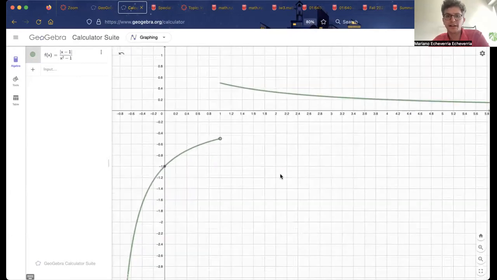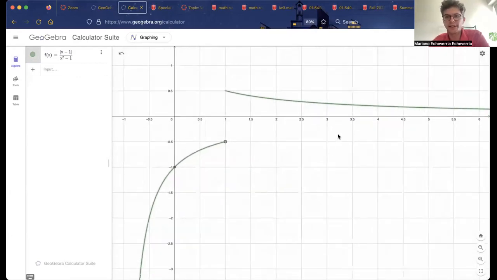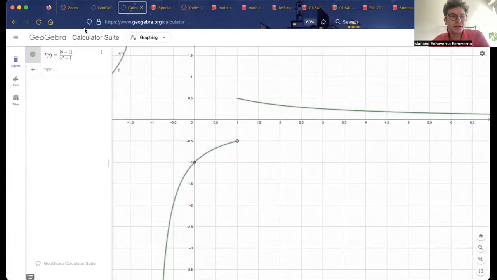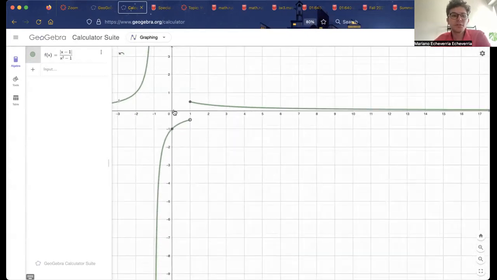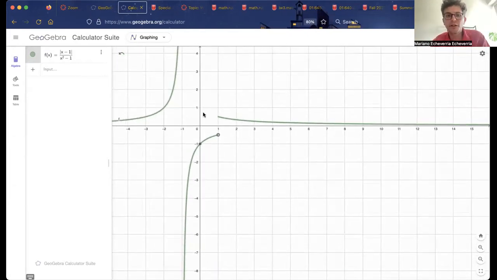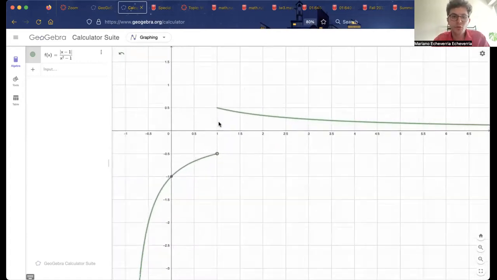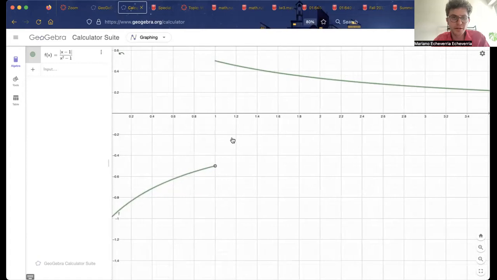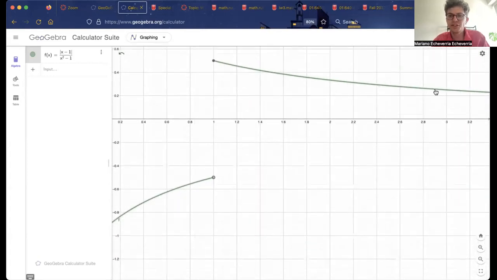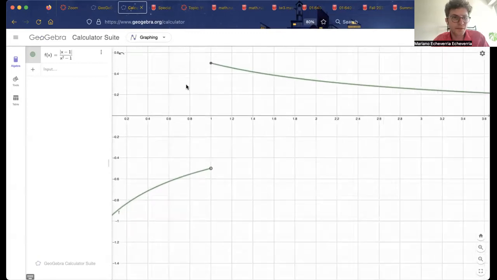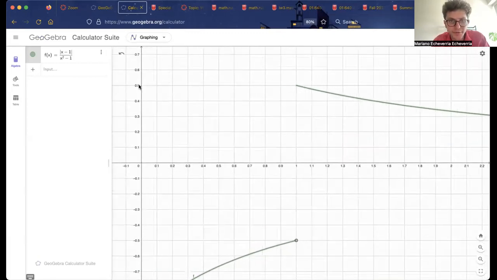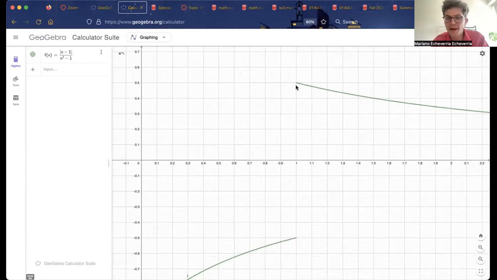So it gives you a better insight of what's going on when you're looking at a limit. If you remember, we were looking at the limit as x approaches 1. That means you start ignoring everything else that is going on with the function and you just zoom in close to 1. As you zoom in closer and closer to 1, you see that the function is going to, this is where we had 1/2. It's going to 0.5 from the right and it's going to minus 0.5 from the left, which is 1/2 and minus 1/2. So that's why the one-sided limits disagree. Is that making sense?